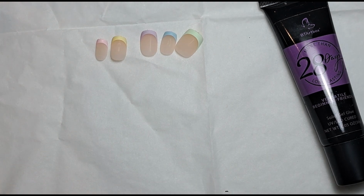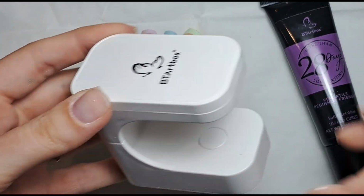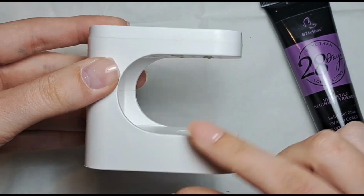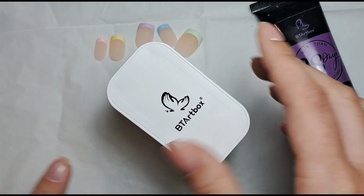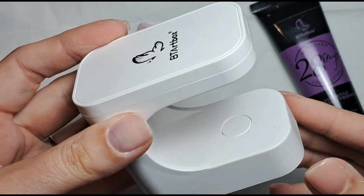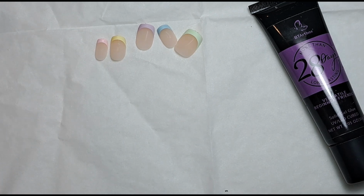I'm also in this video not going to be using BTArtbox's lamp just because I don't have a plug to plug it in near me, and it's just easier for me to use the one that I've got, so I am using a different one. But this is the one that comes with the BTArtbox set. It is absolutely amazing, it's so helpful. You literally just put your nail on, pop it under there, and you can even turn it on when your finger's in there just by pressing it down while you're holding it, or obviously you can just turn it on and keep it. It's not on because it's not plugged in, obviously, like I just said, but it's a really, really good little lamp. I really love the style of that. It's really, really easy to use, which is a good thing, of course.